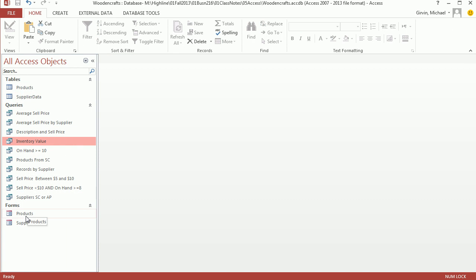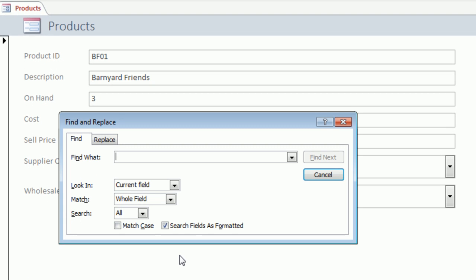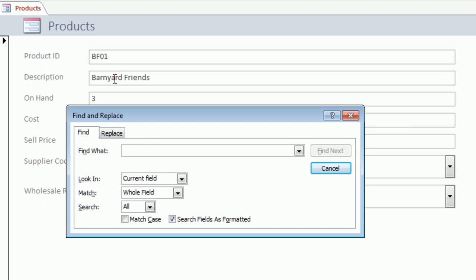But if I go to the form for products, now I want to find Skyscraper. I'm going to click in this cell, and I'm going to use the keyboard Control F. Now, Control F is the same in Word and Excel and PowerPoint. So you simply click in the field you want in the form. Find what? I want to say Sky. Now, Skyscraper, that would require that the match be a whole field. I want to search for any part. Use match any part, and it will find all of the description fields that contain sky. So when I click Find Next, sure enough, there it found it.